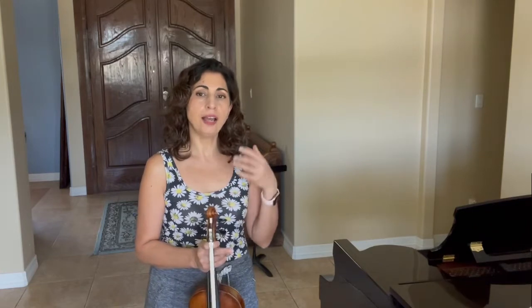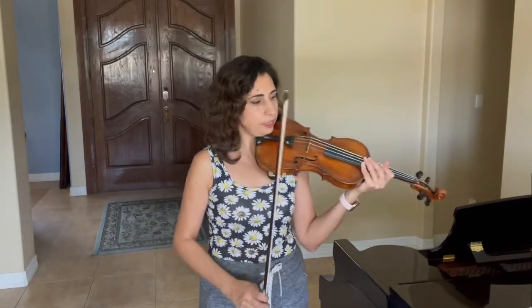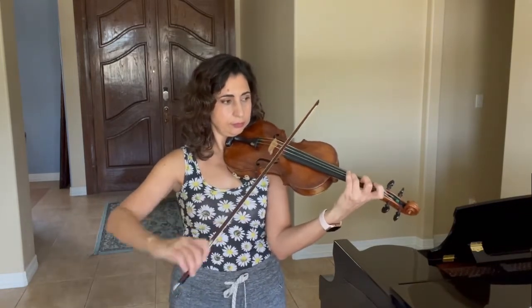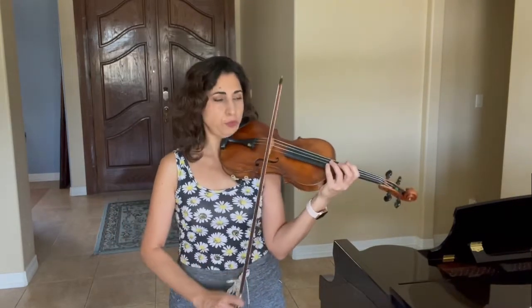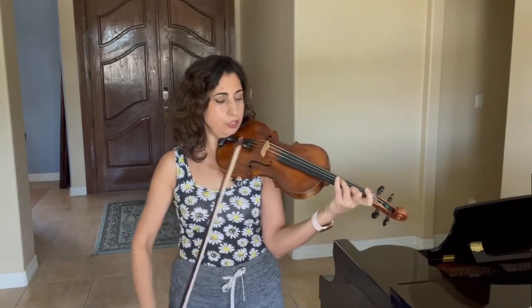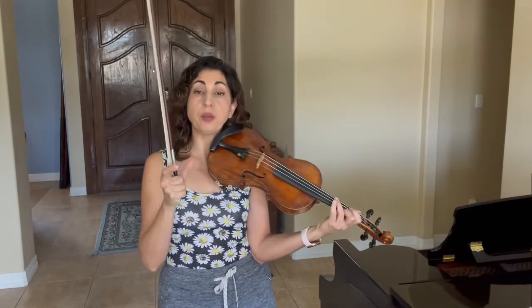Today I'm going to show you how I use my open strings to help me always be aware of whether I'm in tune or not, and tune accordingly. So in this first skeleton phrase, I want to find the notes that correspond to any of my open strings. It's very easy because you have G's — you have a G here and this one. So this G is the note that I have tuned first, and I'll make sure that whenever it's time to play those Gs, they are always in tune with my open strings.